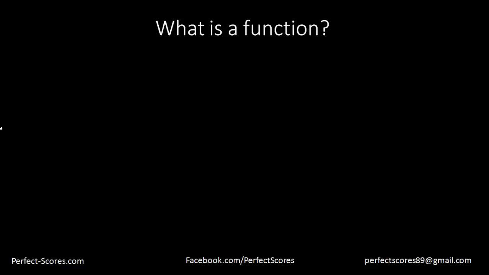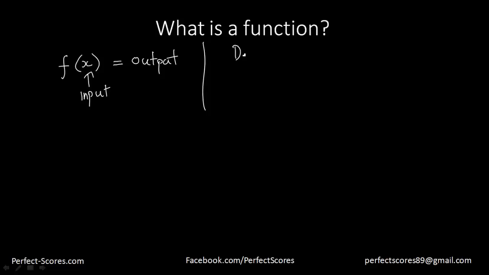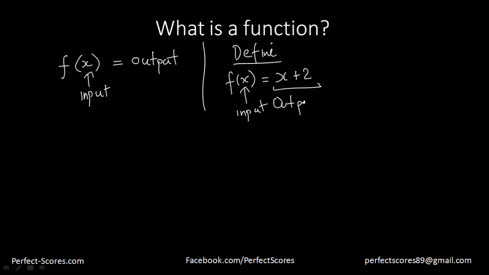function. A function is actually a process which has an input number. You input x and you get the output y. There are a set of input numbers and a set of output numbers. You can define a function in many different ways. Let's suppose the function is f of x is equal to x plus 2. That means if the input is x, then the output is going to be equal to x plus 2.